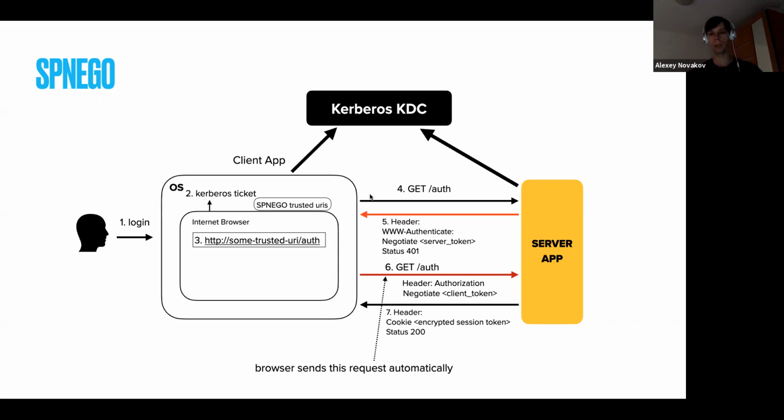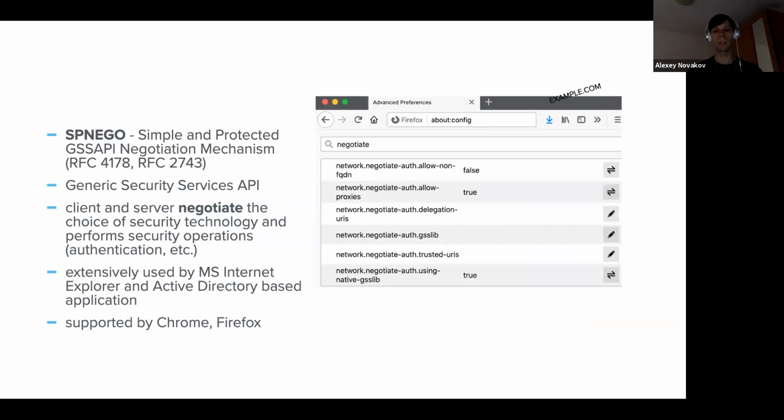It's also worth mentioning that the request sent by the client the second time, step number 6, is done automatically by the browser. So the user doesn't need to do this manipulation by including the token; the browser is doing that if it supports Spnego authentication. As I showed before on the previous slide, you have to have a configuration, and then it will be sent automatically. So how does the browser know that it has to do that? Is it doing that for any URL, or just if it sends back the header? It knows by this configuration.